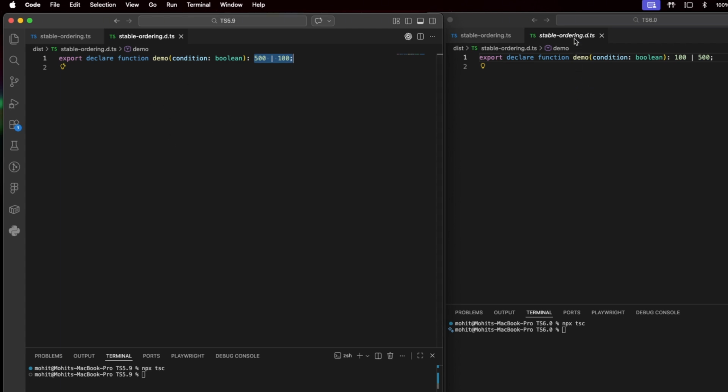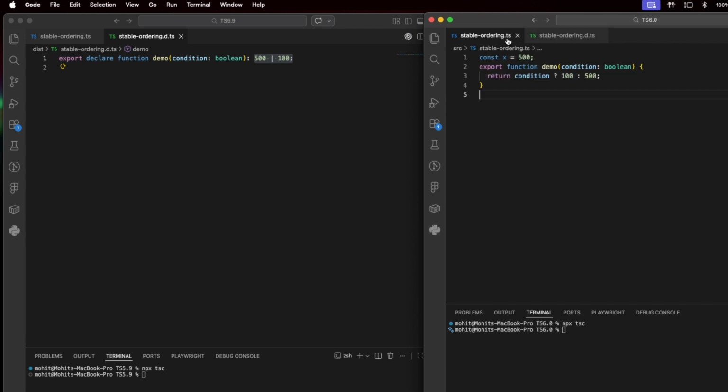However, with the stableTypeOrdering flag, the output remains the same, which is 100 and 500, irrespective of some constant declaring a value 500. This is the proper use for this flag, which will give you deterministic outputs of your typings in TypeScript.